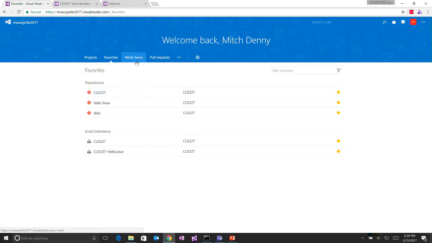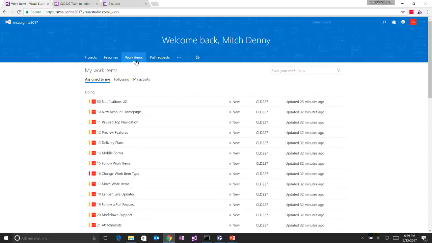I can also drill down on all of the work items across all of the team projects within this account, which are relevant to me. In this case, I'm mostly dealing with one particular team project, but you can see them all there. And the idea here is that a developer actually works across multiple team projects in quite a few cases. And so we're trying to make that account landing page more relevant to the individual user.